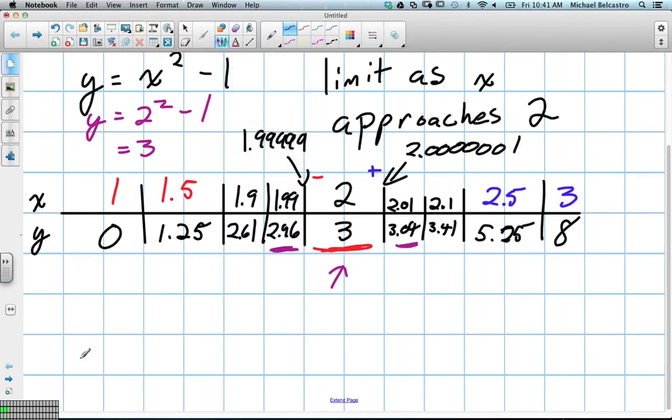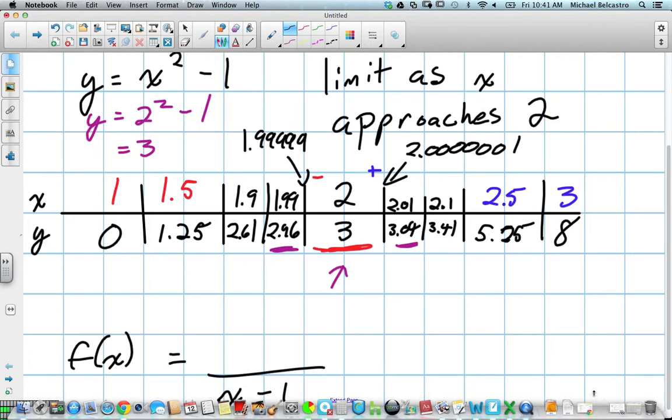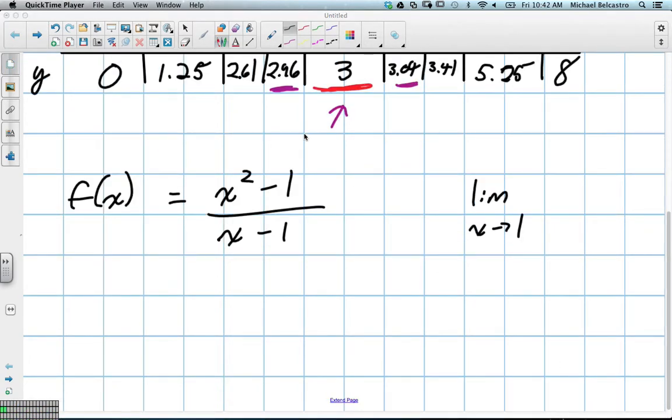Straight out of your textbook, we had another one. Let's say we had f of x is equal to (x² − 1) divided by (x − 1). So same idea, but a little more complex of a function. I've written this a little more like you'll see it in your textbook, and eventually we'll go right to how the textbook writes it.